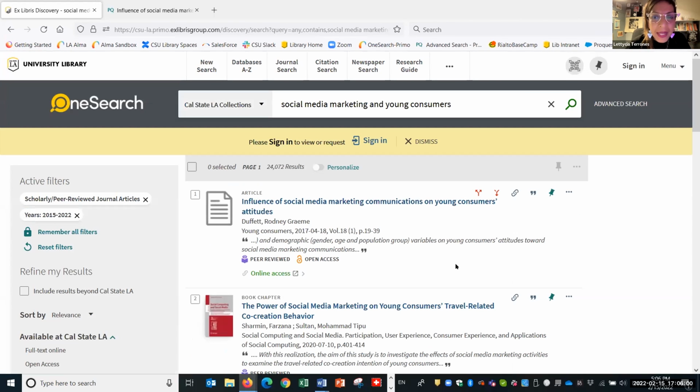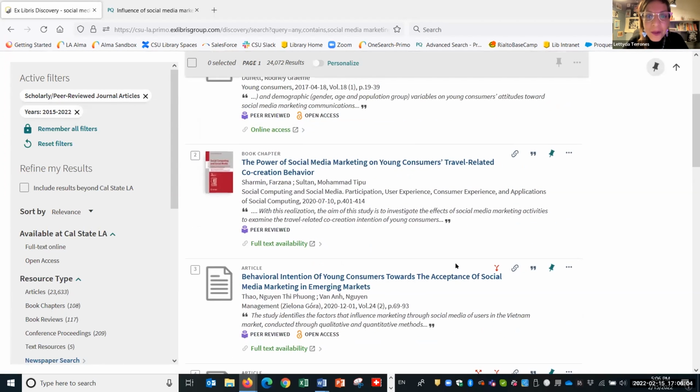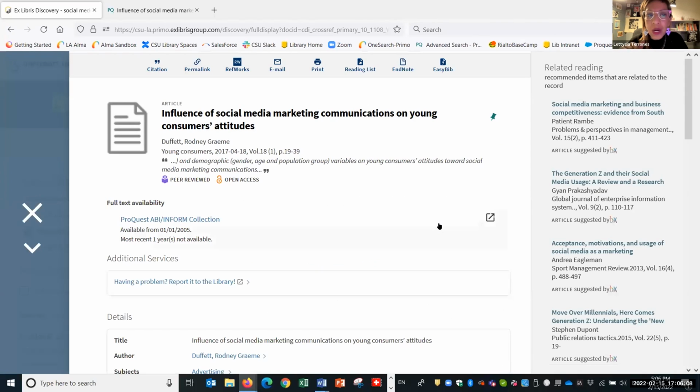Wait, Holly, wait a second. Can you show that again, where you were just right now? Okay. So does this mean, for instance, I find a good article, like let's say I found this good article. It meets the requirements of my assignment. Are you saying that the articles on the right-hand side, on a list, are articles that I could also possibly use based on this one good article?